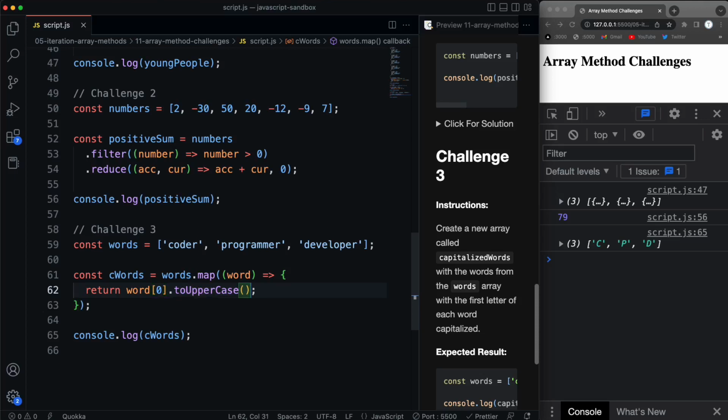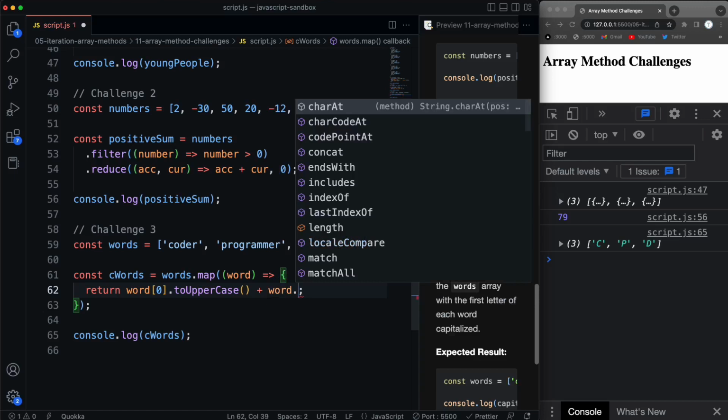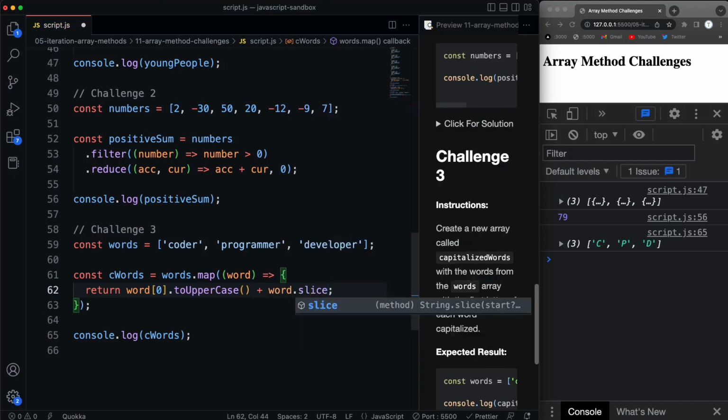Now we just want to concatenate on the rest of the word. And we can do that with slice. Remember, if we take the word and we use dot slice, we can return a specific part of the word. And this goes by index. So I'm just going to put a 1 in here, not a 2, a 1. And that will get basically from the 1 index, which is the second, it starts at 0, and it will get that over, okay, from there on.